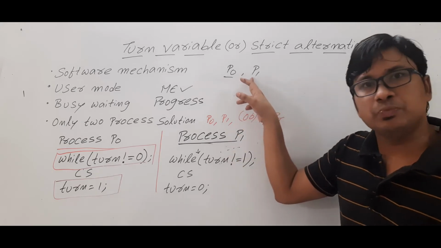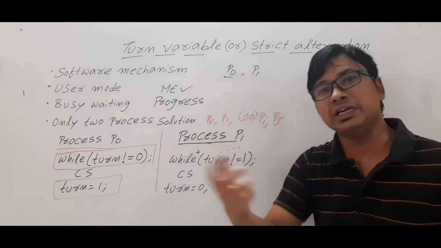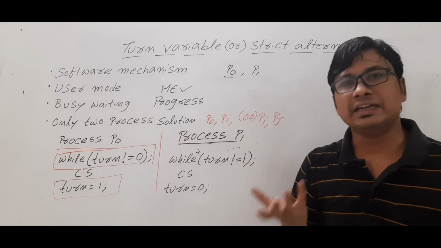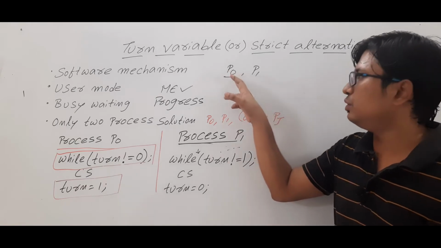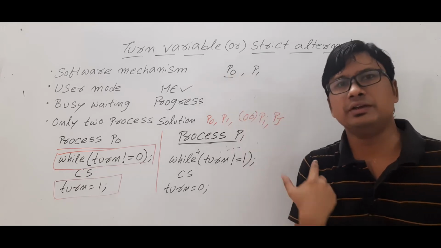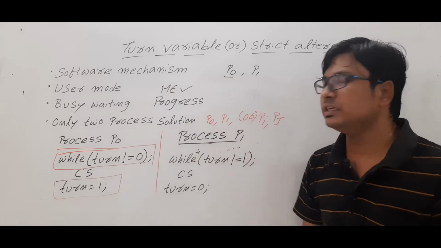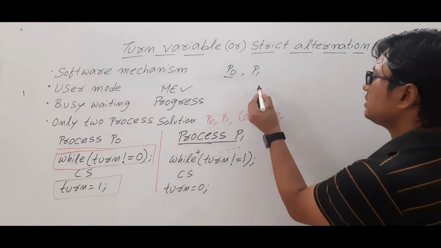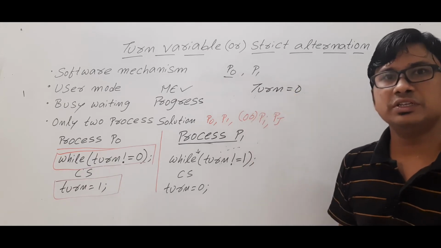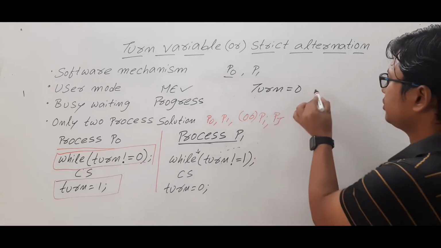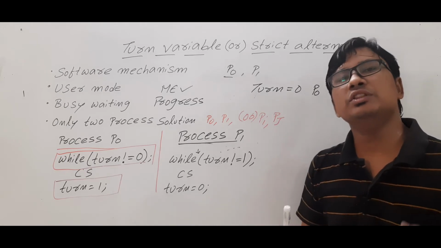Similarly, when process P1 is not ready to enter into the critical section, it should allow the process P0 to enter into the critical section. Is it clear? Because at a time, only one process should be there in the critical section. When P1 is not ready to go to the critical section, it should allow P0 to enter into the critical section. If it allows, then we will say that progress is achieved. Now we will see whether it is achieved or not. Let's consider that turn value is equal to 0. If turn value is equal to 0, who is allowed to enter into the critical section? Process P0.